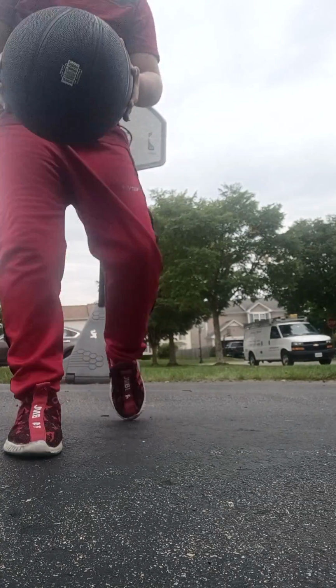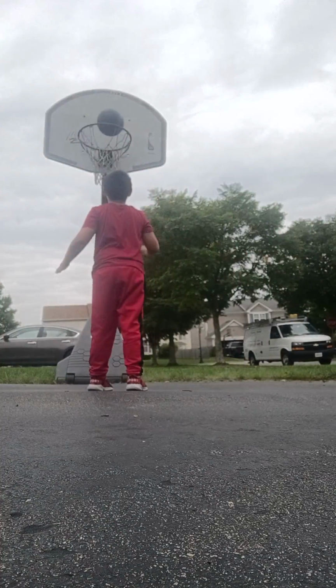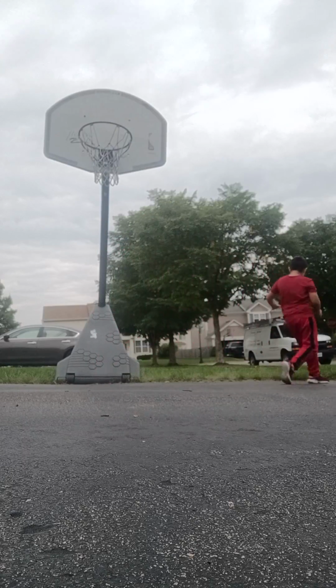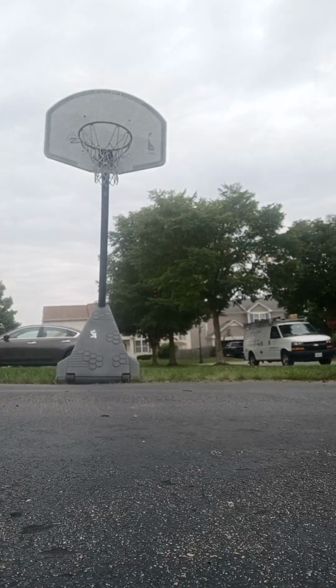Okay, guys. Pretend you have the ball. I'm gonna steal that ball from you. And... No. Oh no, he stole my ball. Take that from you, Grass.